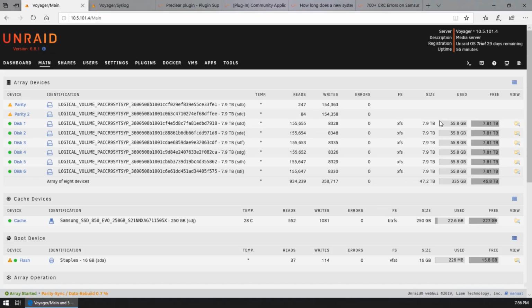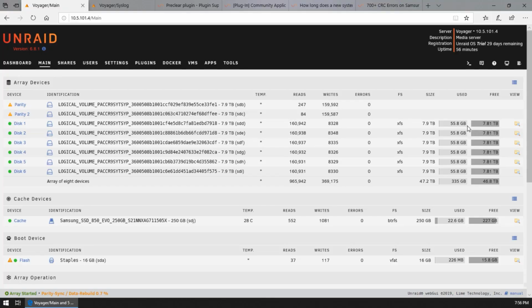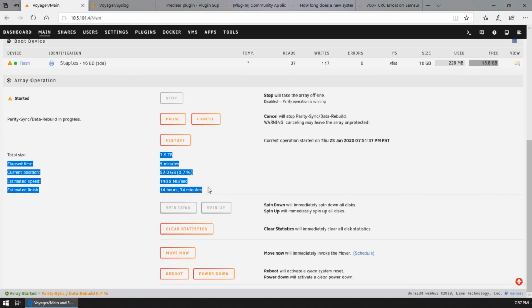Okay, so we've got all of our drives now showing their capacity. Me being a complete noob at this did not format the drives, which now seems super obvious because, well, that's usually what you do when you're building a new file system. Anyways, so we've got all the drives. Let's have a look here. We've got all the drives showing up in the array. I'm assuming that this is because the parity drives are currently rebuilding, which shows down here. So in 14 hours, we'll have an answer, hopefully.